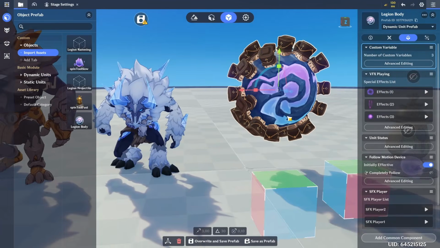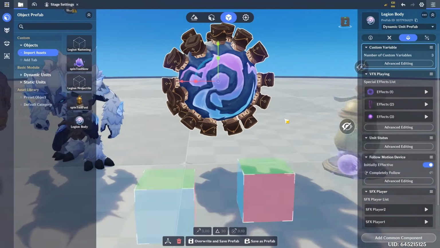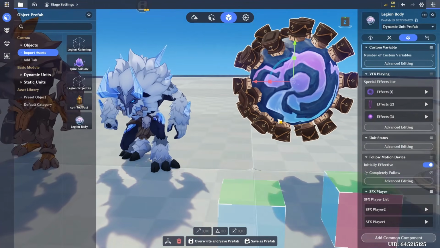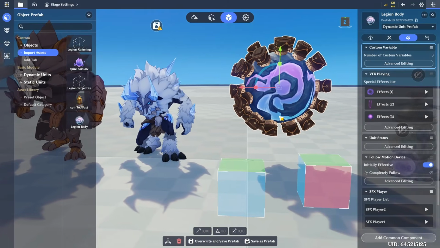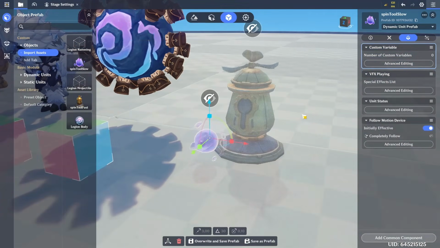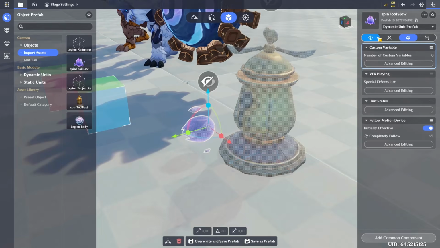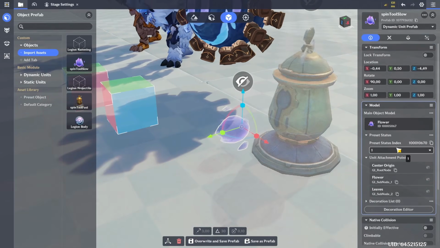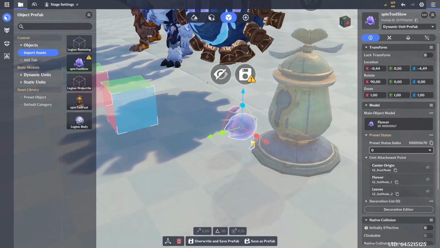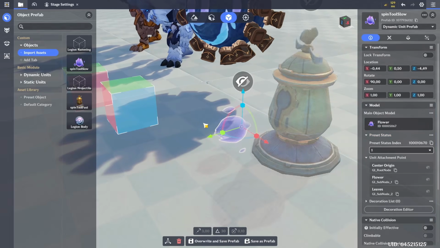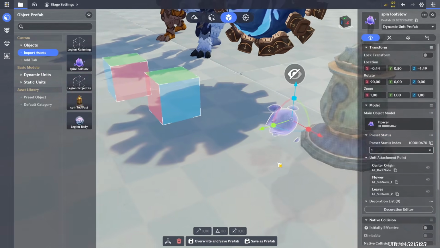It would be a little bit too predictable, and it wouldn't really inform players very well of what the ball is doing at any given time. So what we did here is we created all of these other objects, and what these do is they simply spin by default. You can see here the preset status. They have different preset status of 0 or 1. At 0, it is going to take a while, but eventually it just stops, and this means that it's not spinning, it's not doing anything interesting. Whereas if we set it to 1, suddenly you will see that it will start actually spinning.